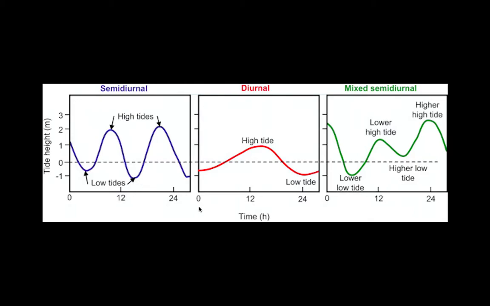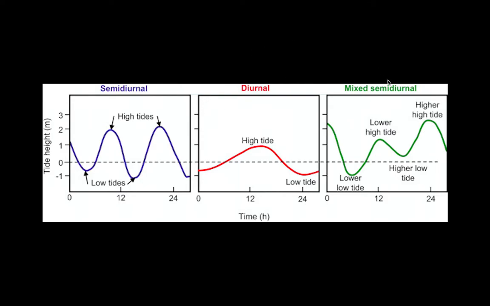Okay, so we have our three different tidal patterns, and let's start with the one in the middle called a diurnal tidal pattern. Diurnal, by the way, is a fancy word for daily, and the diurnal tidal pattern is the simplest, but it's also the most rare. You have one high tide and one low tide per that roughly 24-hour period. Pretty simple. Now, depending where you are in the world, you might get a different tidal pattern, such as a semi-diurnal tidal pattern. And here you'll see you have two low tides within that roughly 24-hour period and two high tides. Also note that the tide height is roughly the same for those low tides and high tides.